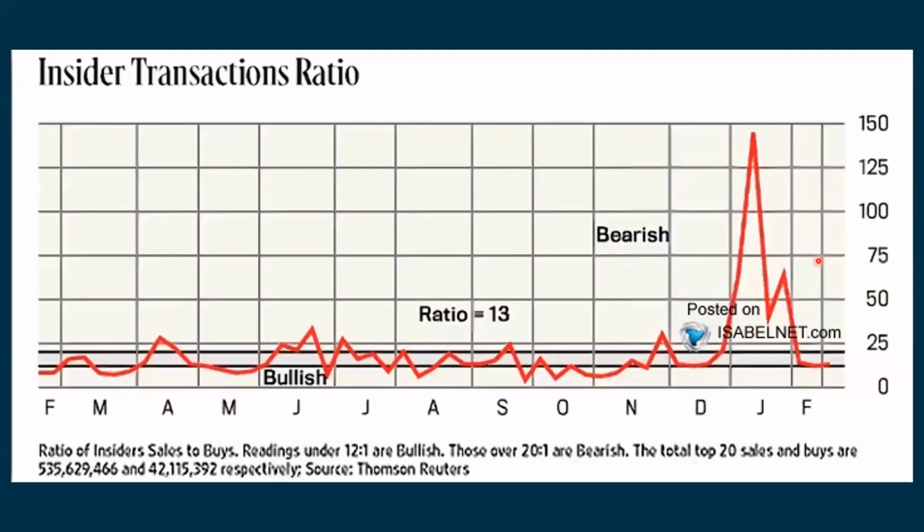Some other charts from Isabel Net. This is showing the insider transactions ratio. Now, these are legal insider transactions. And periodically, I like to explain there's an illegal kind of insider transactions. If you saw the first Wall Street movie with Charlie Sheen, that's illegal. That's why he went to prison. Legal insider transactions, that's corporate officers, owners, CEOs, people that are very influential. They can buy and sell shares of their own stock. And we were getting up to a really high reading, which tends to be really negative for the market. Now we're coming down and we're more in the neutral area. But if we drop a little bit more, that could actually turn into a bullish signal.